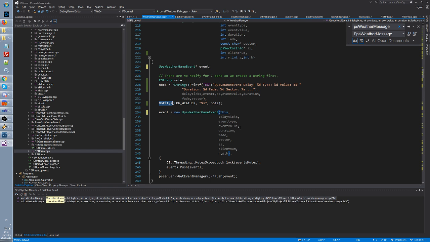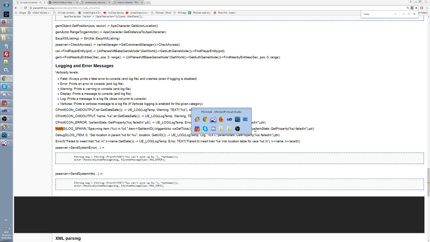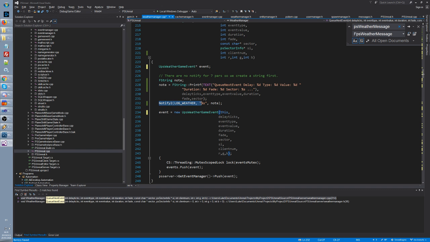In this case, I don't think it should be a warning. It should just be a log. So we use log weather now, and we just print out this note, which is telling us what is the next scheduled event and what we are queuing.